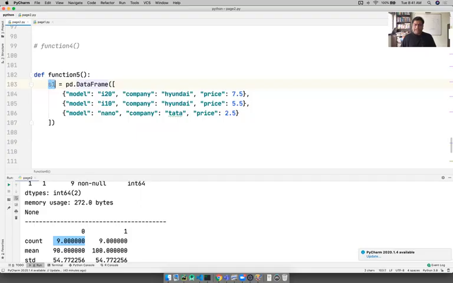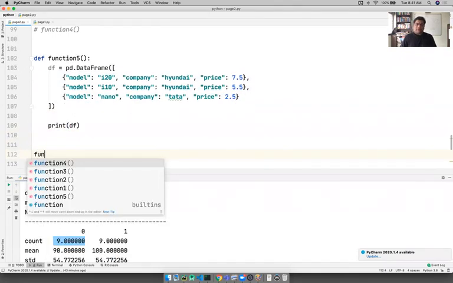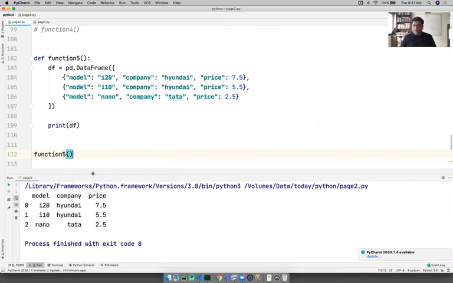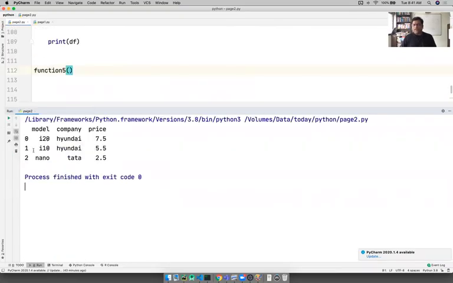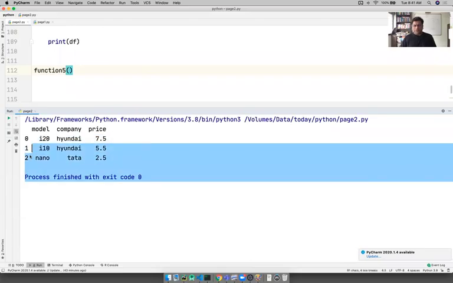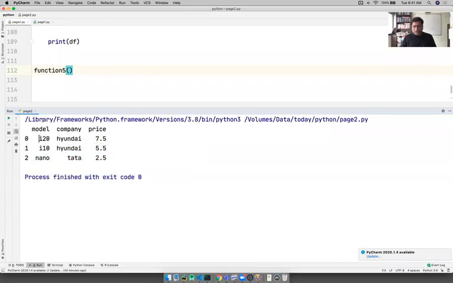So I can create a data frame out of it, which gives me the list of dictionaries. You have already seen one series created by using a dictionary. Now we have multiple dictionaries, and I want to create a data frame out of it. Let us see how the data frame looks. I'll call that df and see how it looks. Precisely, it now looks like a table. Can you see that? This is my 0th row, this is my first row, this is my second row, while this is column 0, that's model, column 1, that's company, and the next column, that's price.